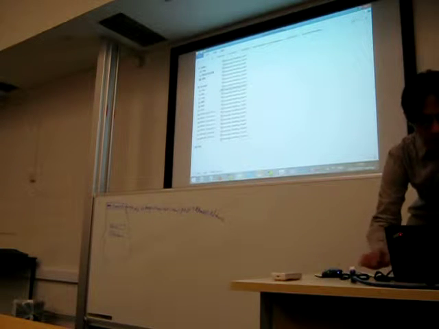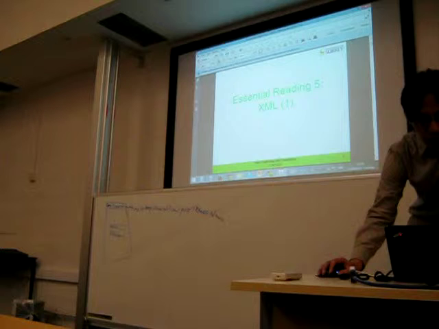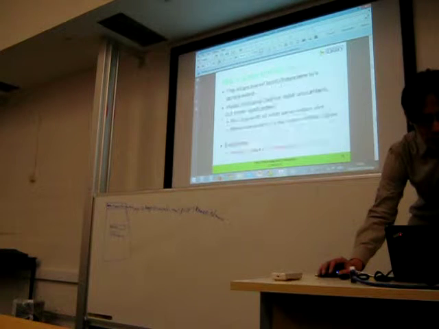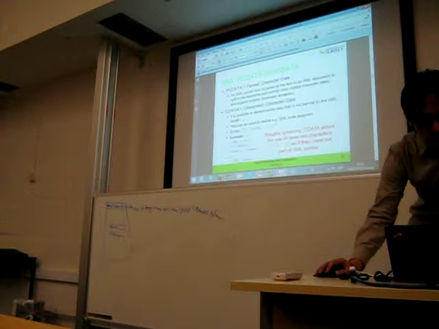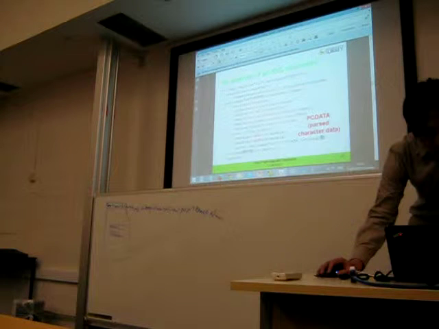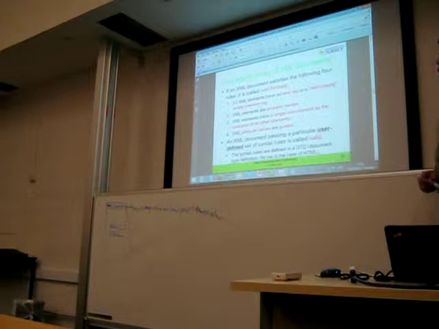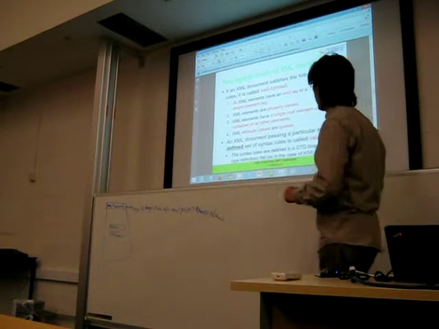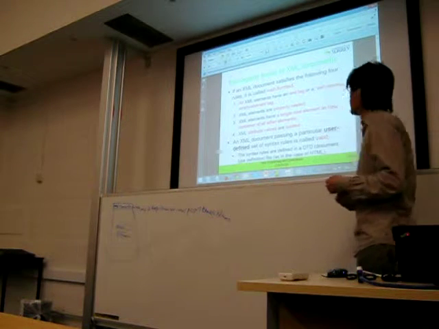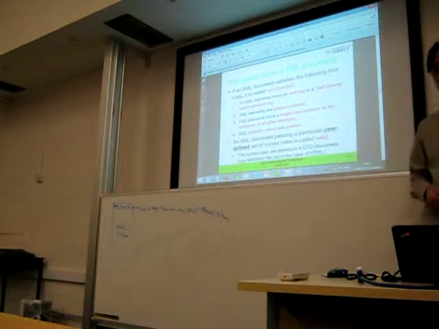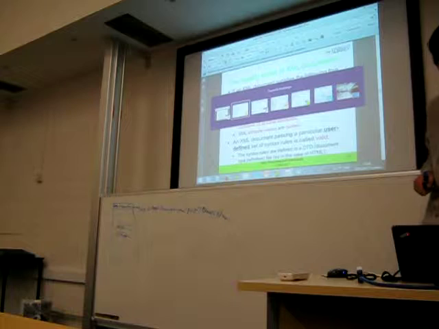Week 5, XML, and in here you actually have the XML rules. It should be here. So 1, 2, 3, 4. All XML elements have an end tag or a self-closing empty element tag. Rule 1, have a look.